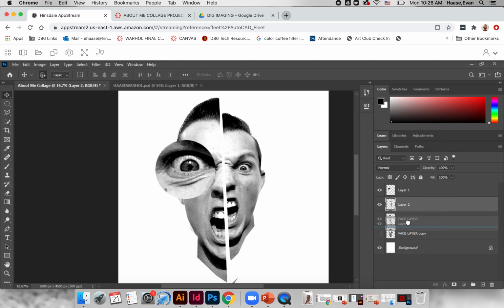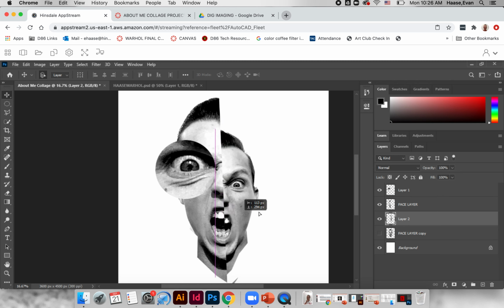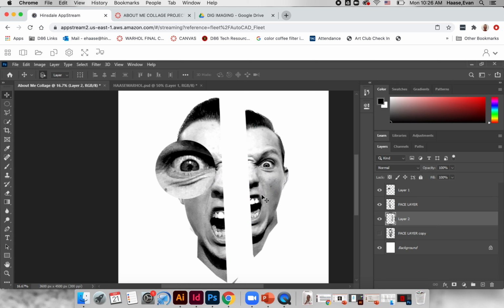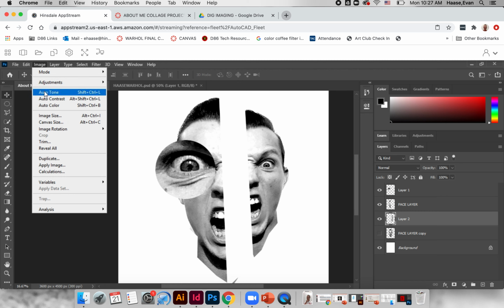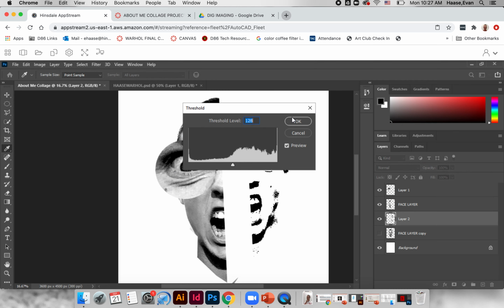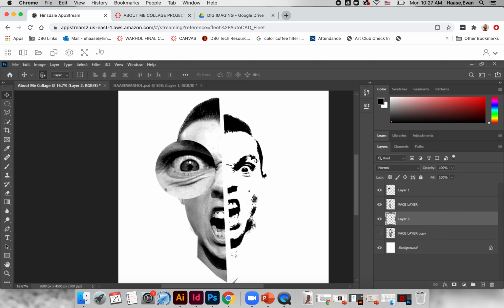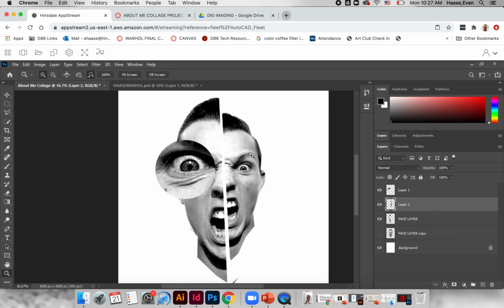I can actually put it behind the face layer and do different things with it. I could actually change this and make it, instead of black and white, maybe make it that threshold that we did. Maybe if the first one you did was in color, right? Maybe if that face is in color for that first one, maybe that second one we do in black and white. So you have color and black and white. That could be kind of cool. But that's how I would make a selection and cut it out and make it kind of different.